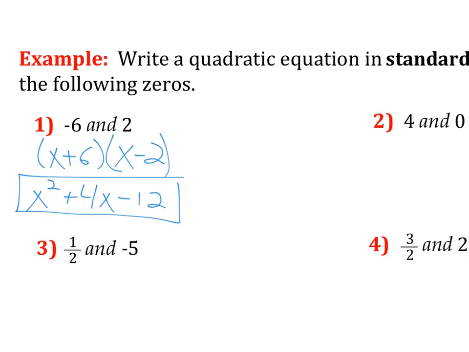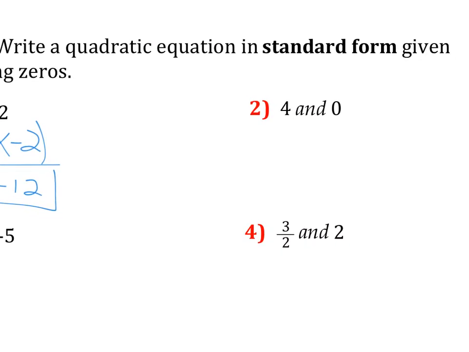Number two, 4 and 0. Well, I'd have to have an x minus 4. And then the second factor, you could do a plus or a minus 0. It doesn't really matter, right? Because 0 doesn't have a sign. So right now, the way I have it written is still holding true to what we've been doing. I will give you the little heads up that anytime you have a plain old 0, that's just going to be a plain old x. So if I were to write this out, I'd actually write it like that, x times x minus 4. These two are saying the exact same thing.